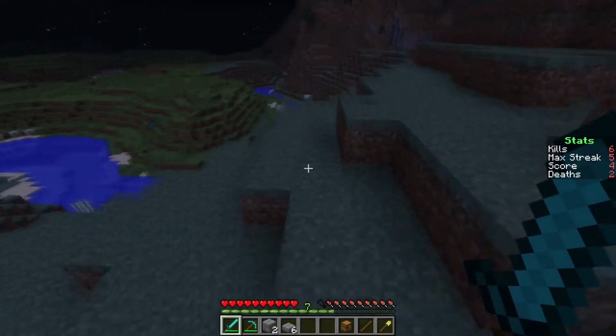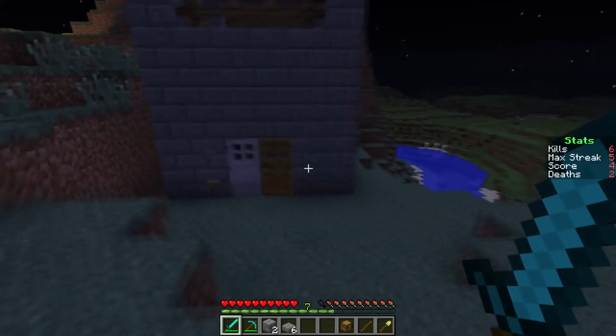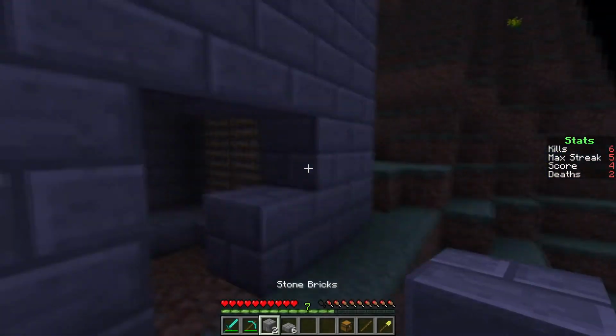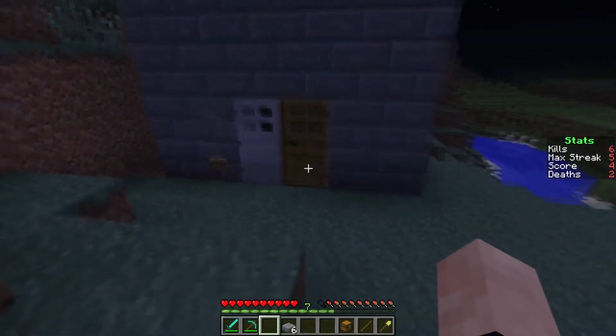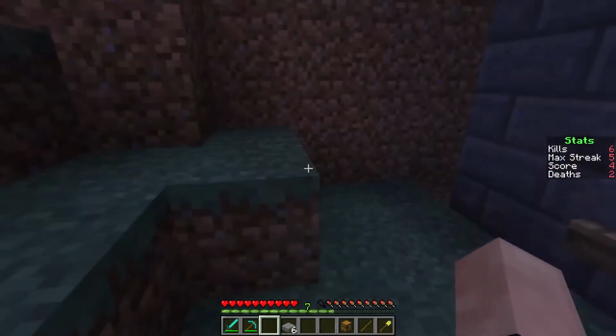Tripwires, dispensers, lavas, fake floors, that kind of stuff that you can activate and make traps and defenses, that kind of fun stuff, without it being too overpowered. As I said, the only unbreakable block is the sponge, which I haven't got here to show, but if there was a sponge there and it was covered by the claim, I wouldn't have been able to break the sponge.